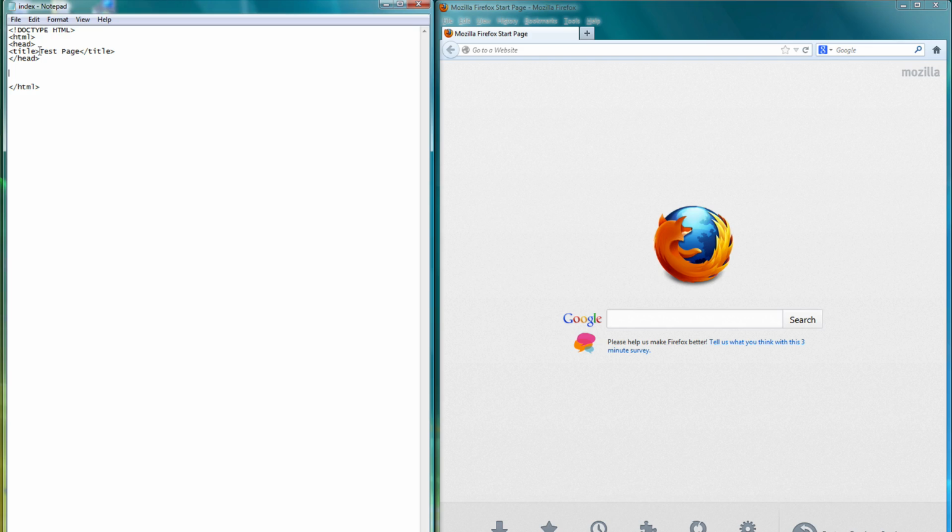Now below the head is where we're going to start the body. This is basically what is going to display in the browser. So I'll close this as well and start adding in some tags. So the first thing I'm going to do is add a header tag. This is an HTML5 tag. And then I'm going to do an H1. This is what header 1 stands for. And now I'm going to close this main header.